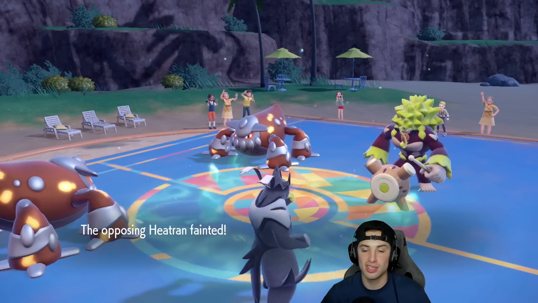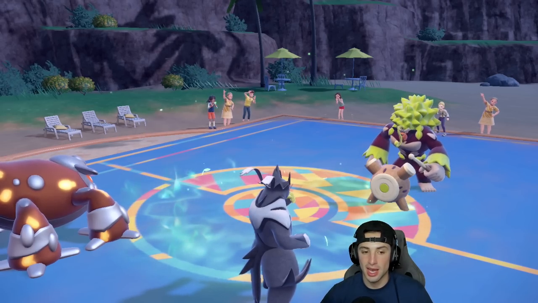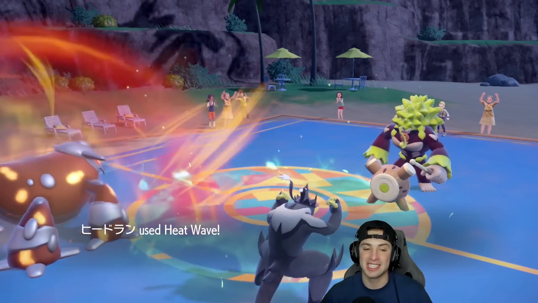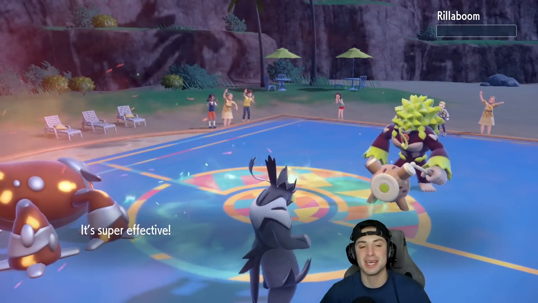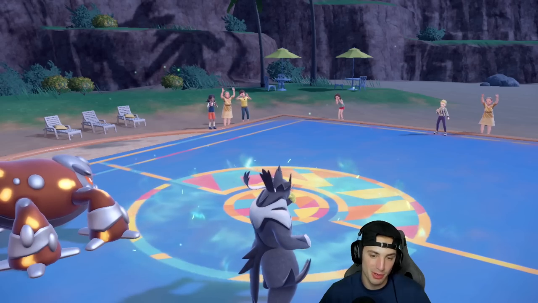Absolutely dump into that. Heatran should be faster than Rillaboom now because we Icy Wind earlier, and Heat Wave might be able to KO with Life Orb. And it's landing too. See, I told you, I got faith in my boys. I got faith in my team. Big time Heat Wave lands, and that's pretty much going to wrap up the match.